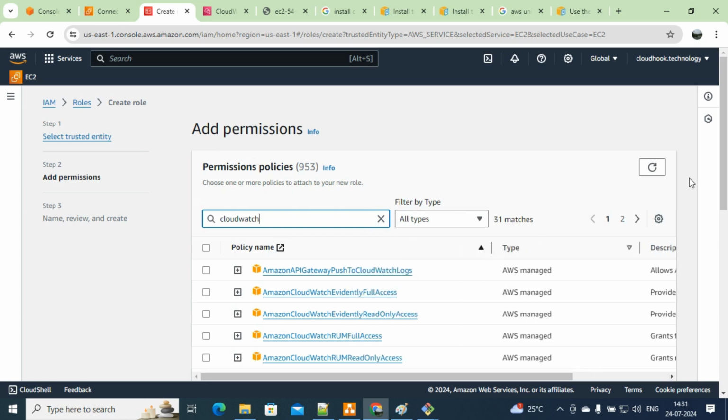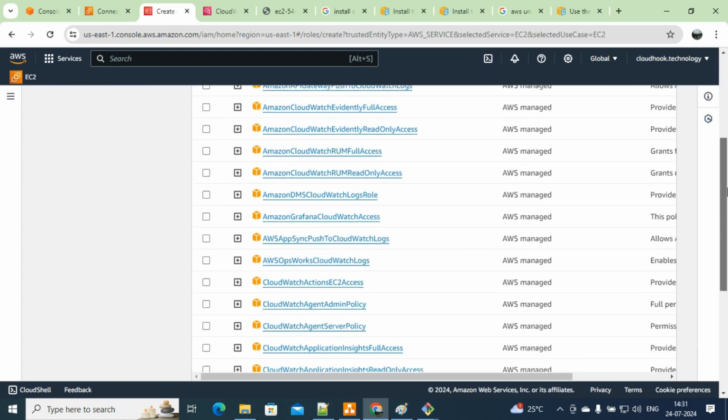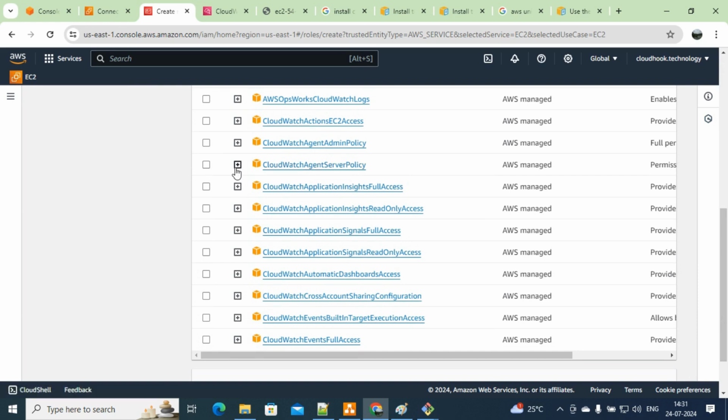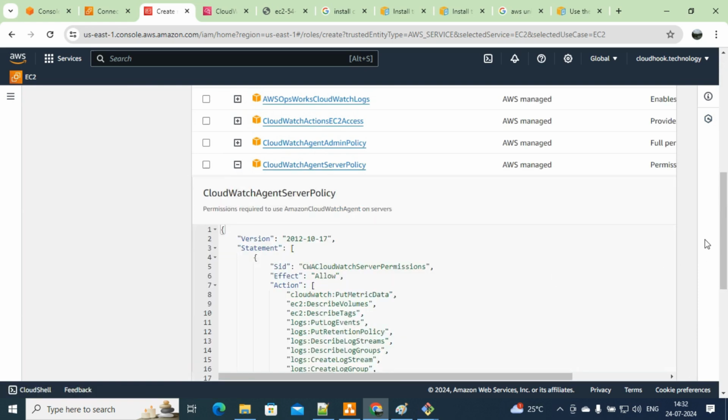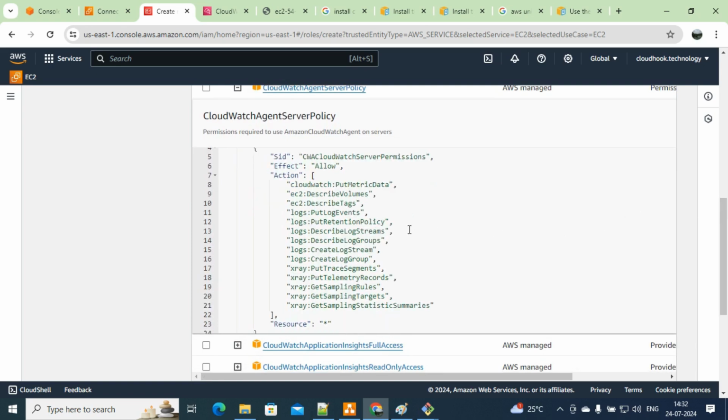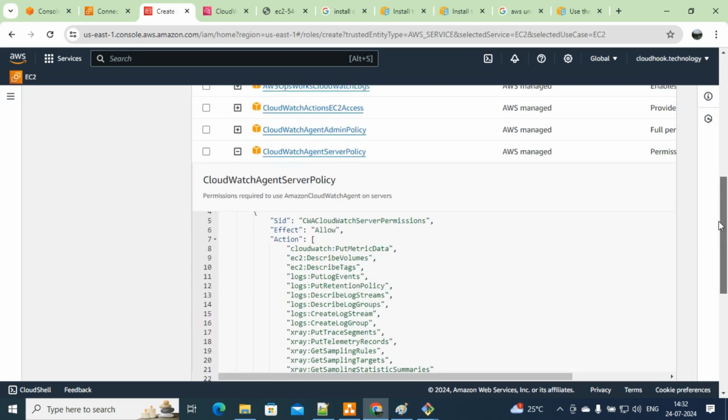Let's come down here. So here you can give the full access also, but we want to give a particular access, that is CloudWatch agent server policy. You can check it out. So which one do I select?